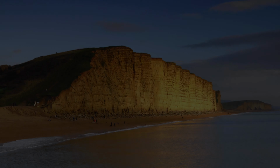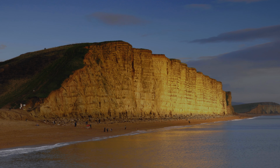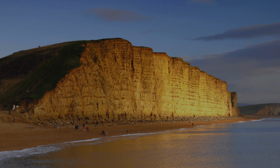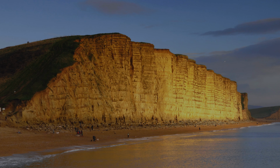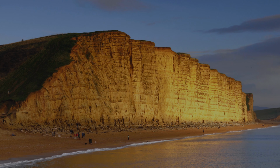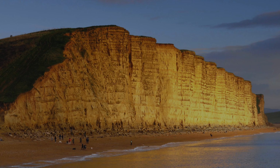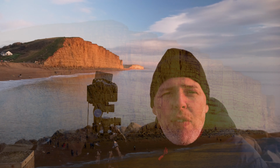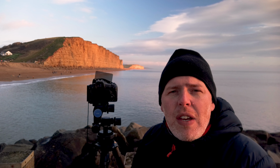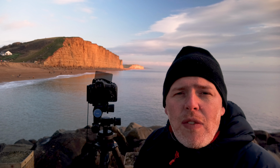At the moment we're shooting with a 24-105, and for the vast majority of it we're at 105, which is just about right to get the full length of both these cliffs in there. But I might switch around to the 100-400 later on. The idea behind that is I can zoom straight in, and for example we've got the lower section of cliffs glowing up right now. And if we were on the long lens, we could zoom in and maybe just get that particular bit. So we're going to play around with different focal lengths and see what we can get. But at the moment, we're going to stick on the 24-105 just to make sure we can get the whole scene before we start focusing on individual little sections of it.